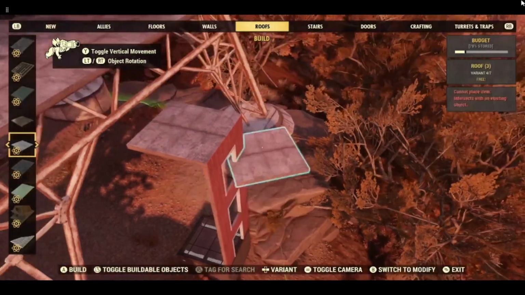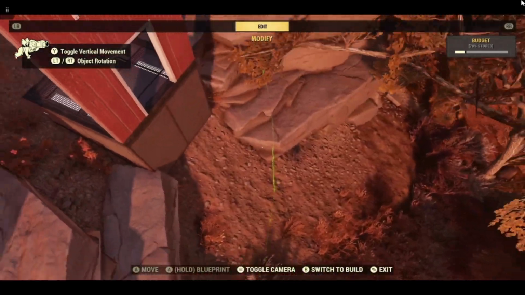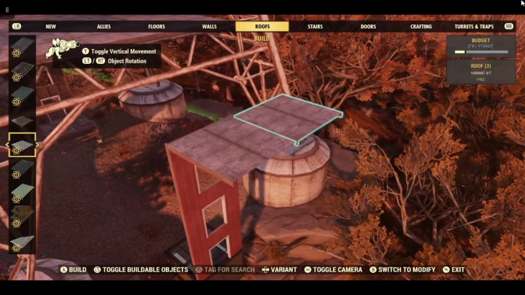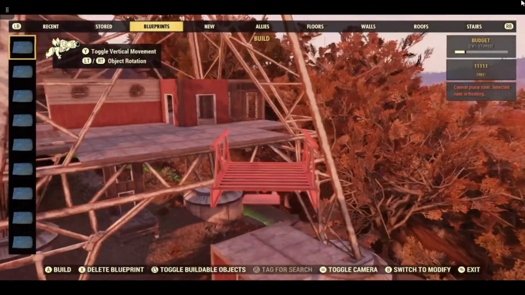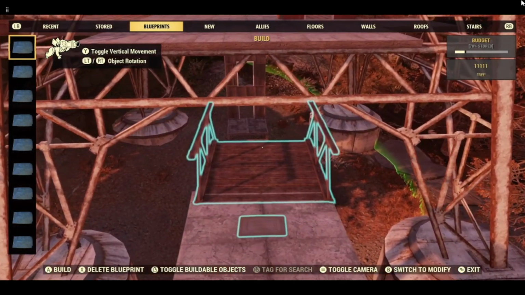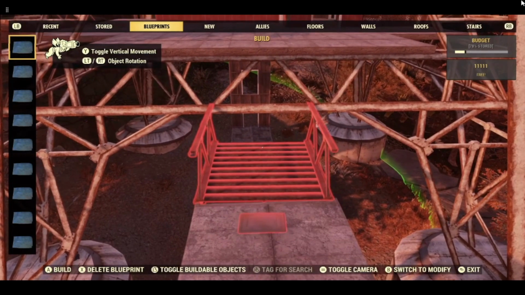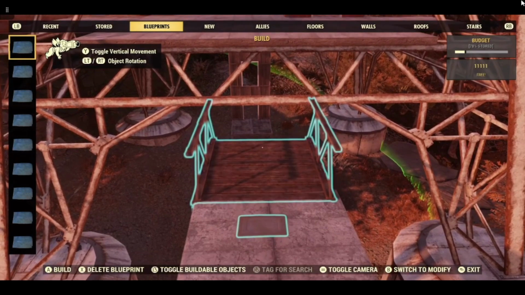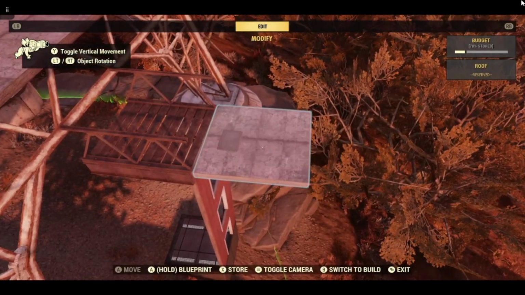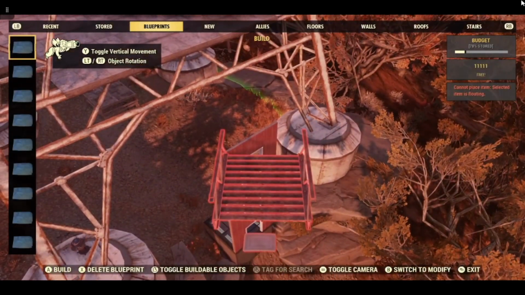Now we actually want the roof on the other side here, but the walls are facing the wrong way, and I suppose you could put a catwalk, or just flip that wall, it's up to you. Then just take your bridge blueprint, and place it. Now I originally had a problem with that, and it's doing that again.